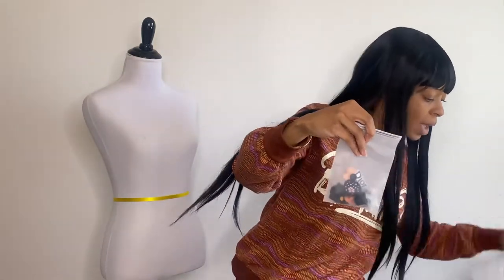I'm going to put this down and show you guys what charms these came with. And then I will also leave the link for the bubble slides.